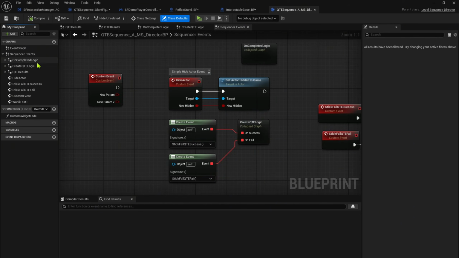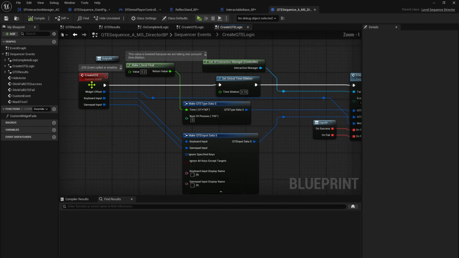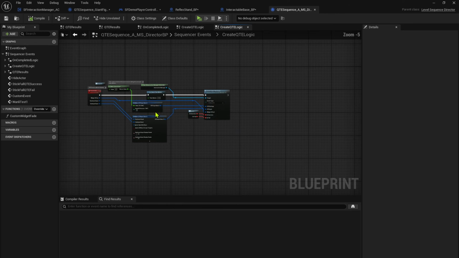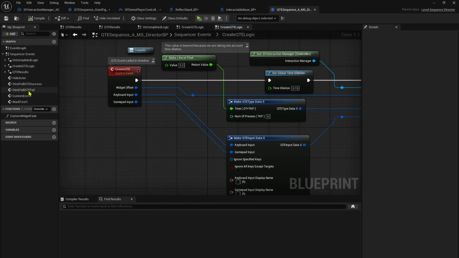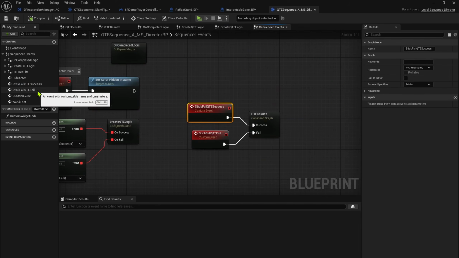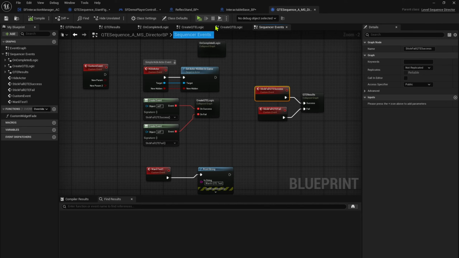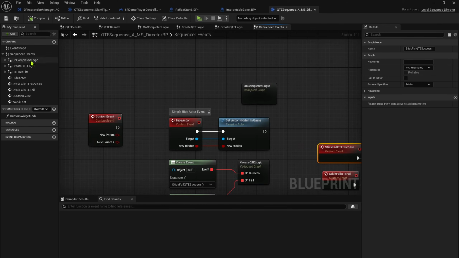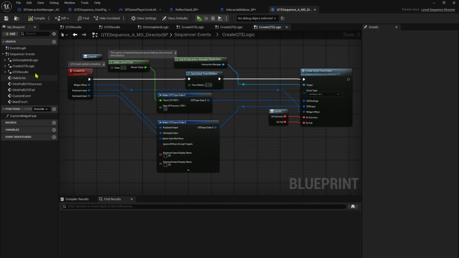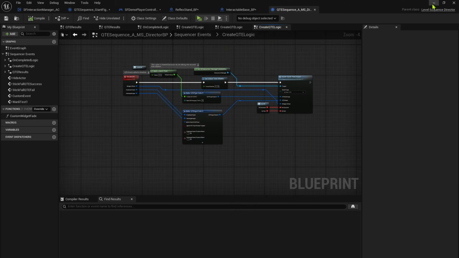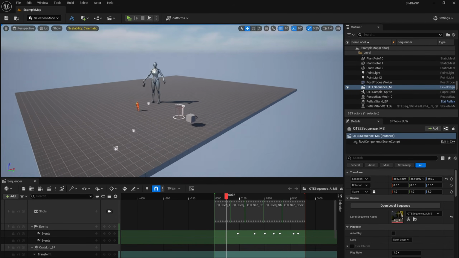The main ones you want to look at is the CreateQTE, the create quick time event that is called in the CreateQTE, and then we want to have the fail and the succeed. These are the main things, right? The most important thing is that you make sure the CreateQTE is well implemented. Okay, so let's get back.